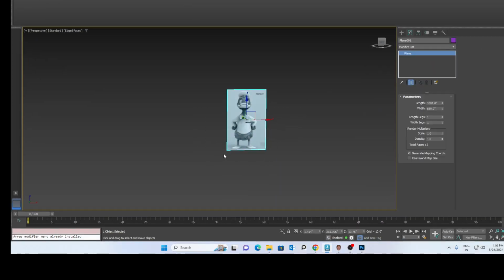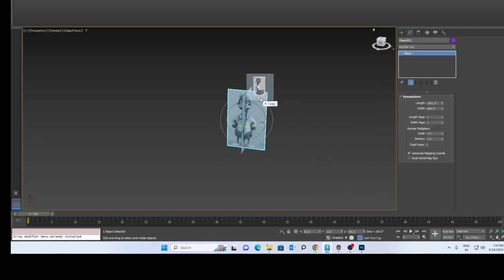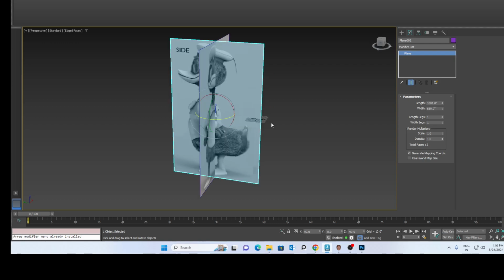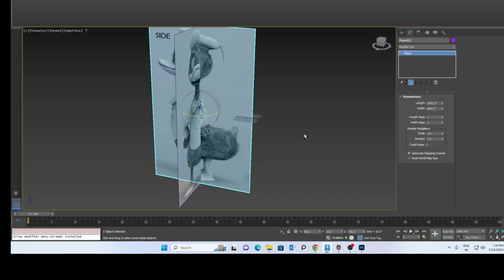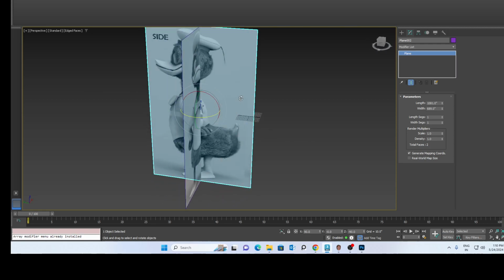Okay, now same thing, we have to duplicate. This will go till minus 90, and onto this one we have to give the side. I will arrange the side, but first I will drop the side onto that one so that I don't forget. So we have a side, right, and as I see, the issue is the character is looking towards the other side.